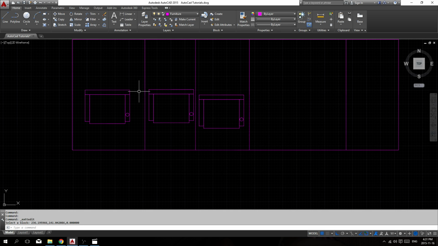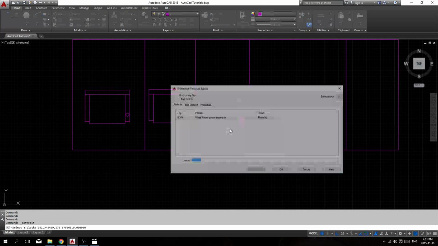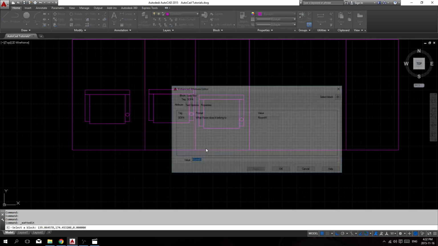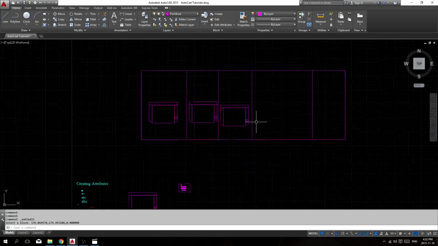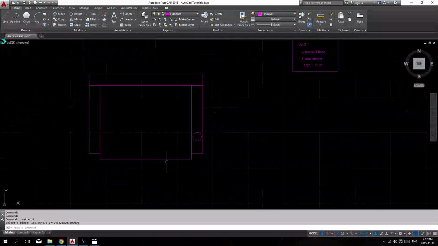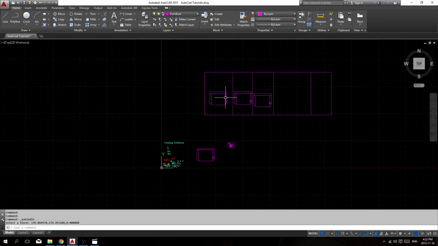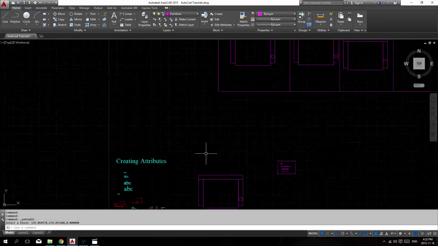This sofa belongs to room. If you go here, it should be room number 2. See how it is room number 2? And here is room number 1. So that is a great option to have when you're creating blocks and it is not shown on the actual furniture. So that's it for now.